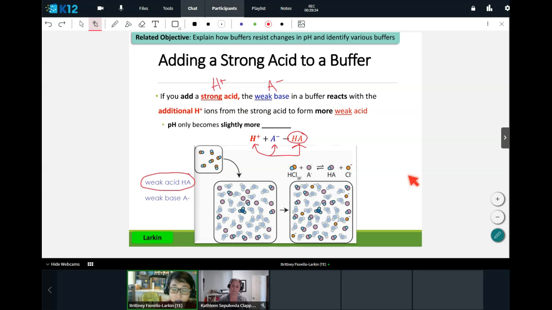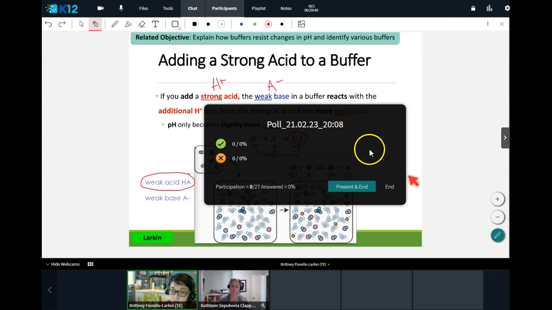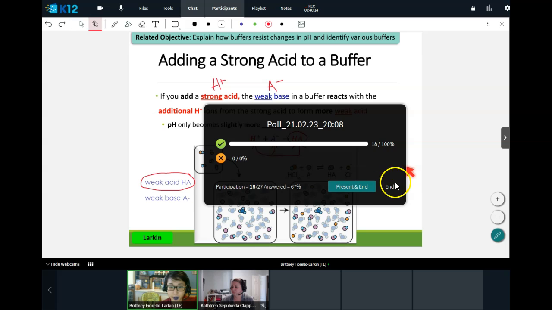So this time what we did is with our opposite, our weak base, we turned a strong acid into a weak acid. Go ahead and give me a green check, orange X if that's beginning to make sense. By having both a weak acid and a weak base in our buffer, we can take anything that's thrown at it and turn it into the weaker version. Awesome, I'm seeing 10 green checks. Waiting on Timothy, Christopher, Alexis, Taylor, Kale, Omar, use that green check tool on the whiteboard. Not asking for raised hands, just green checks. Perfect. All right, looking good.